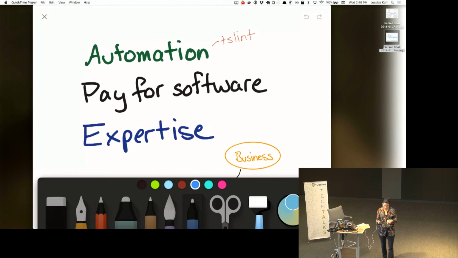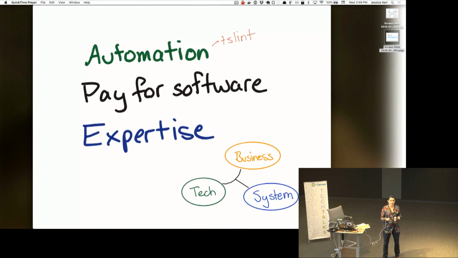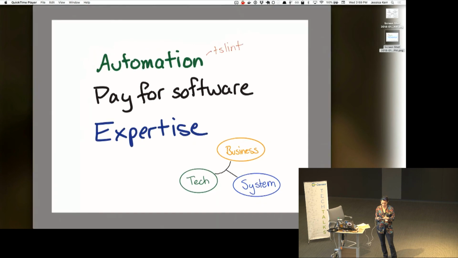So automation can help. Shout out to code formatters, because consistency is useful, but I don't want to make a decision about how many spaces or which line this curly brace is on. Please make a program do that for me. Anything that you can outsource is fantastic. So like we use hosted Kafka and hosted Neo, and anything you don't have to understand every problem it could possibly have in order to debug it when it goes down in production, great, someone else can do that. Expertise helps us make these decisions in the tech and the business, and most of all, in the system.